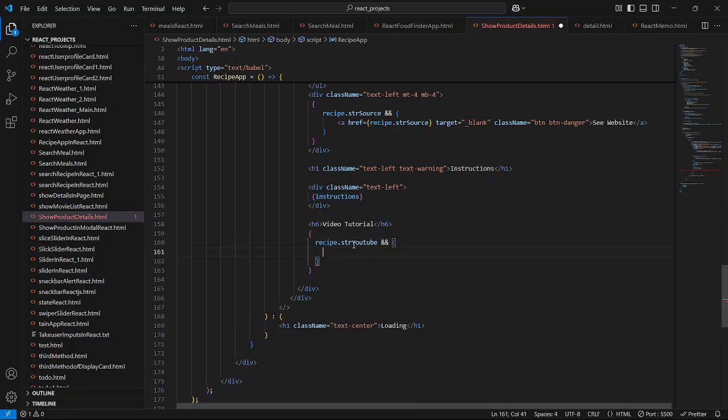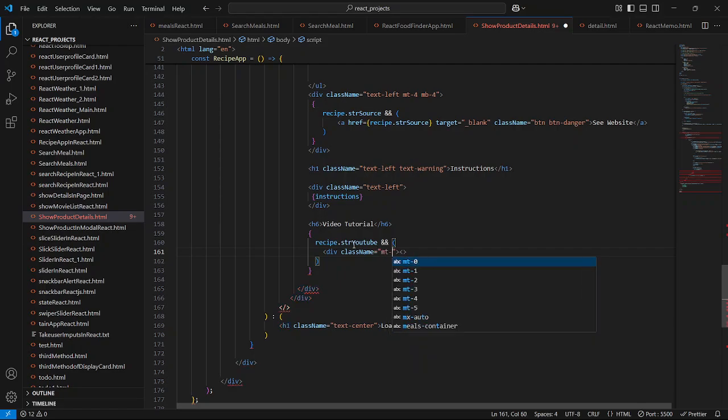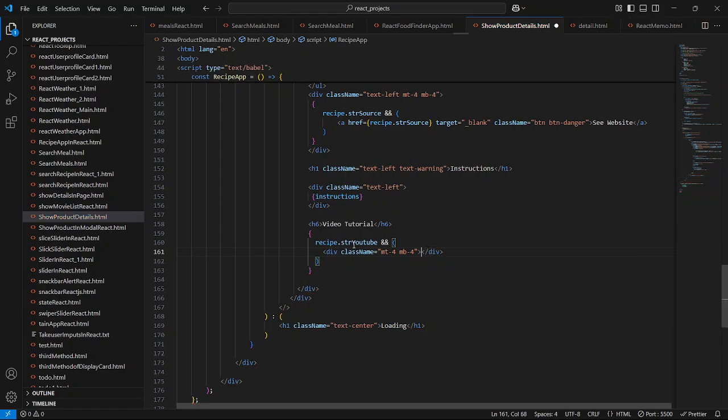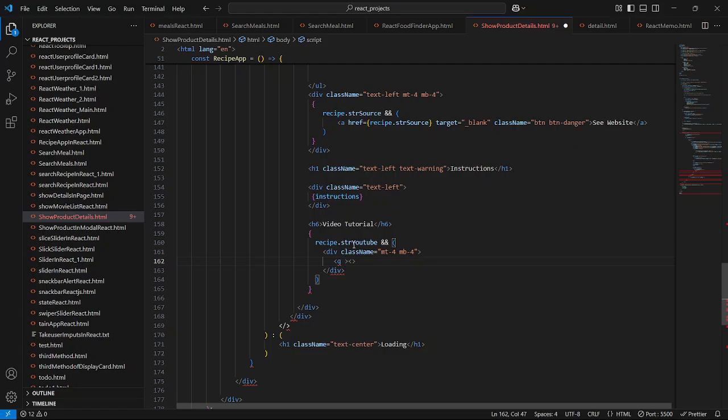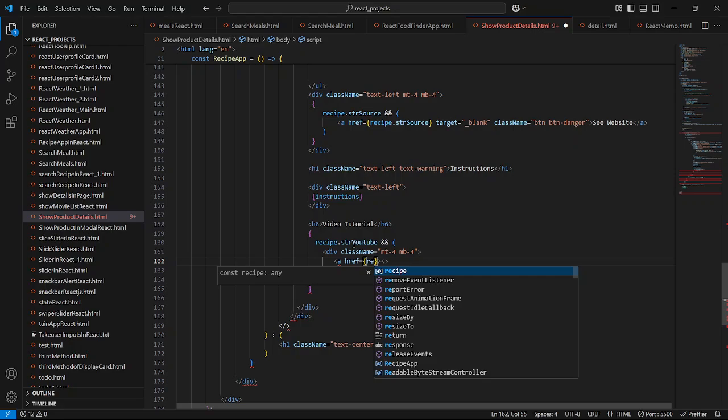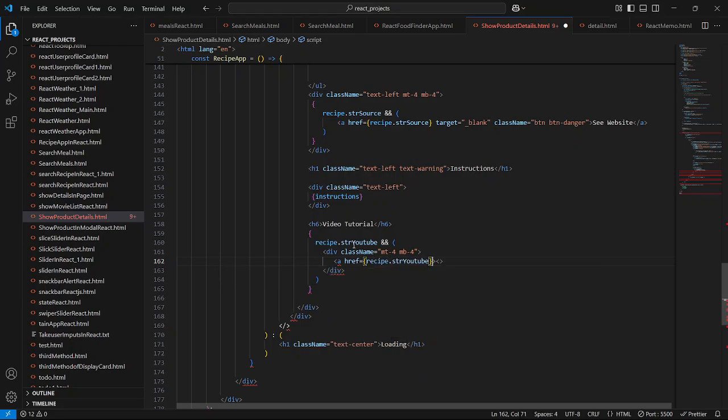I am going to create one div, give the class name also, margin top 4, margin bottom also 4, and close this div. Inside this div, I'm going to create one anchor tag, a, href equal to recipe dot str YouTube.